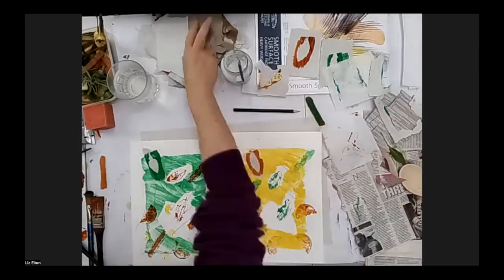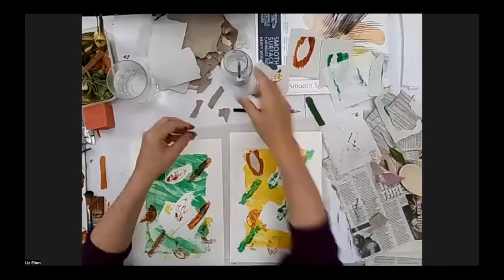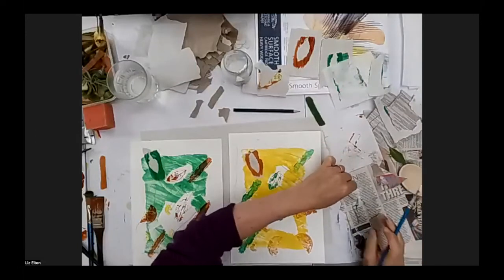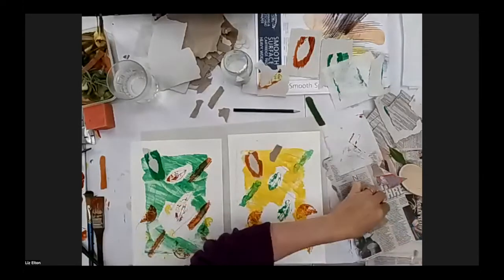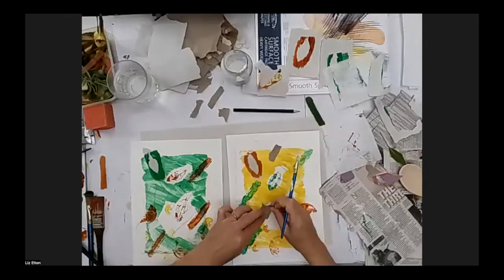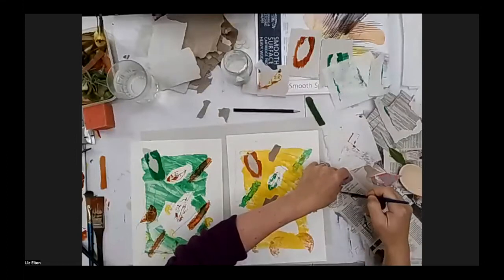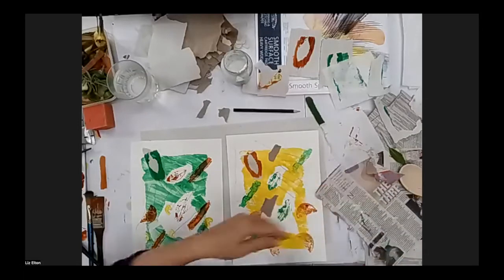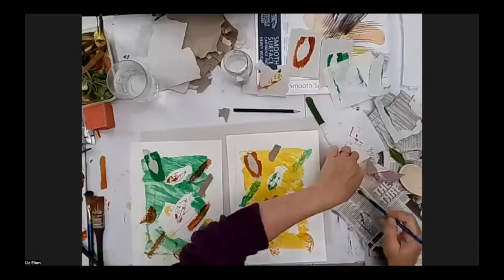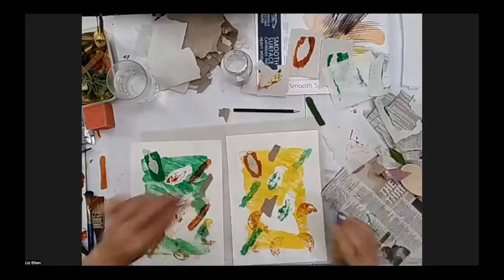I like to stick a bit of packaging into my prints as well. When I'm at home, I put as much packaging as I can into my compost heap — that adds carbon to the mix. So I'll just pop a little bit of packaging in as well. There's a question, Liz: if we use PVA glue to add the leaves on, will they stay on without crumbling away? I don't know — I think probably yes. I would use quite a bit, and I'd love to know what the answer is. I imagine they'll stay on for a little while.